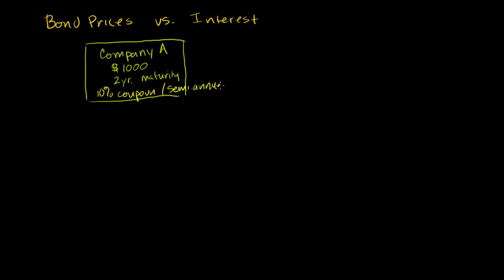So this is semi-annual payments. If we draw the diagram for this, obviously I ran out of space on the actual bond certificate, but let's draw a diagram of the payments for this bond. So this is today. Let me do it in a different color. That's today. Let me draw a little timeline right here. This is 2 years in the future when the bond matures. So that is 24 months in the future. Halfway is 12 months. Then this is 18 months. And this right here is 6 months.